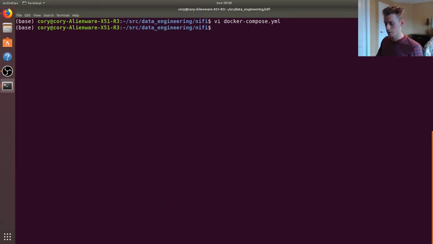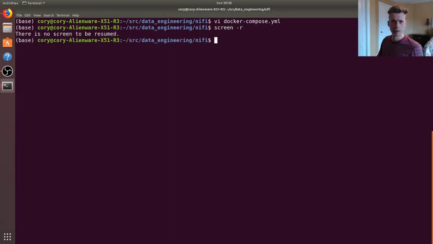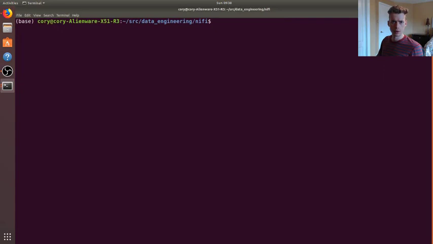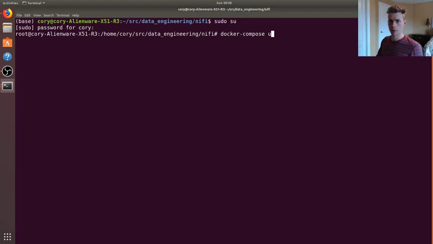To start that, I'm going to go ahead and create an additional screen here, and you're going to want to be root for this. All right, and then we're going to run docker compose up and then pass a -d for detach, so this will make it run in the background.